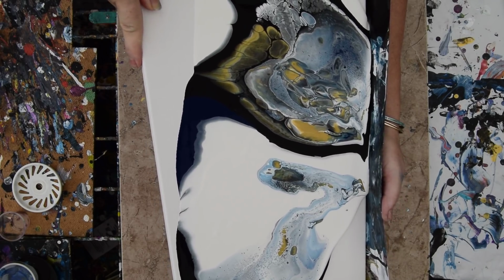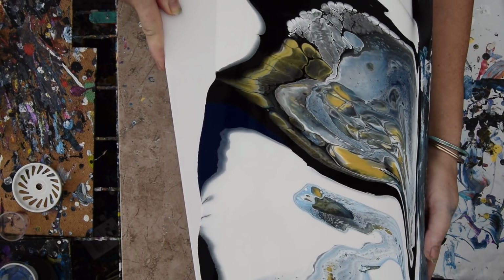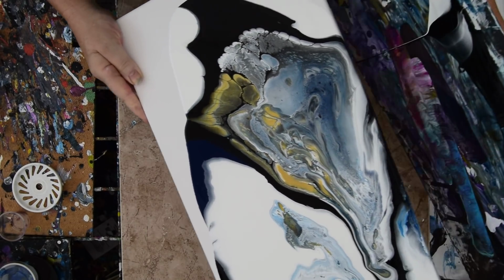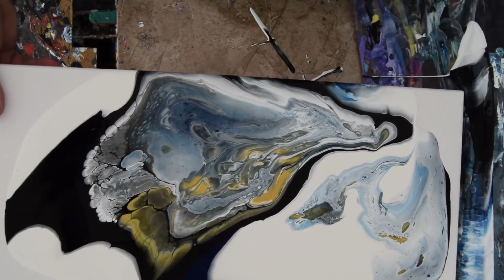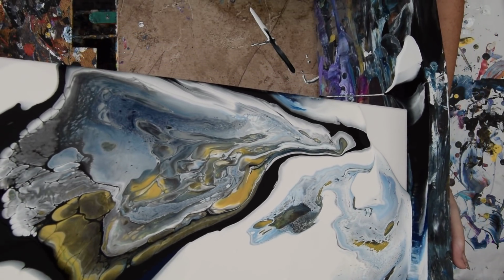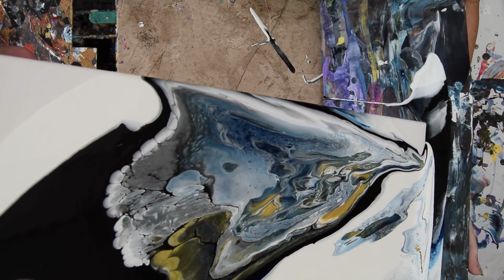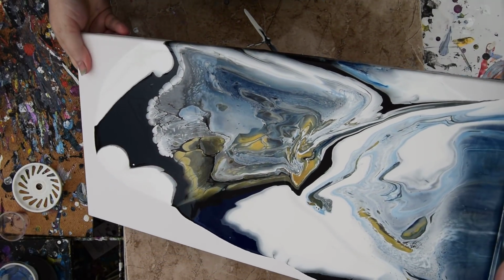I'm going to let that paint run right down and pool. I'm going to straighten out the canvas so it doesn't run as fast. I'm going to squeeze the edge back and forth so it covers. I'm going to move my edge catcher down to this side and try and mobilize my paint somewhat quickly. Big pool coming, and when we tip it back, it's all going back and it's going to release some interesting patterns.